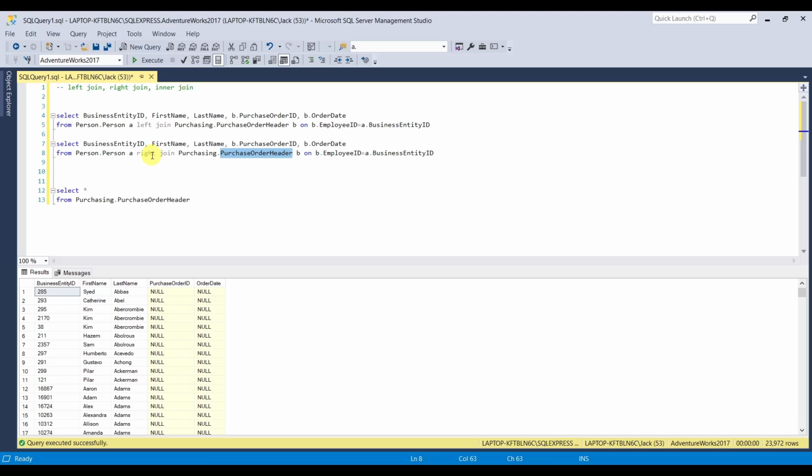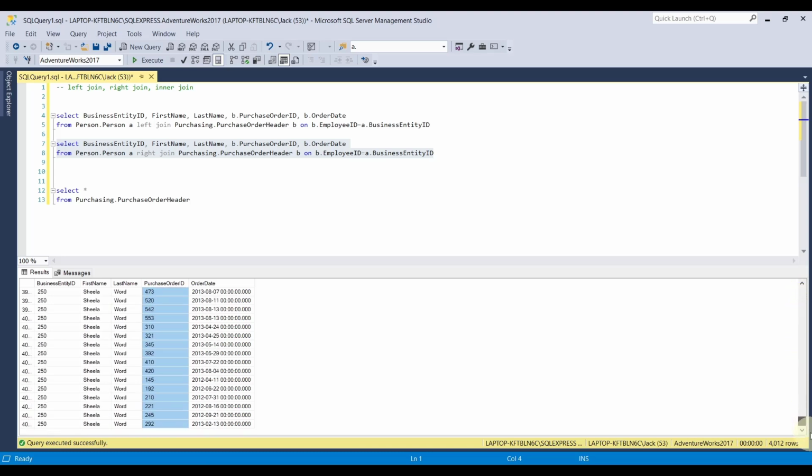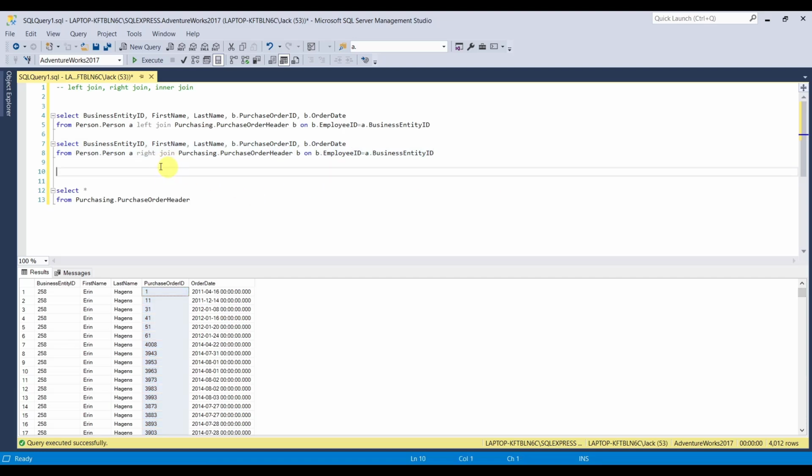Therefore, all these columns would be filled. I would never have a blank, a null column, because orders cannot be created without an employee. Remember, that's a parent, you see. And that's why I cannot join that way to demonstrate the right join.